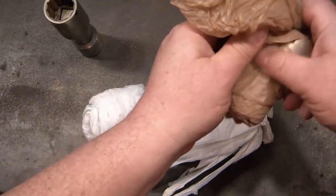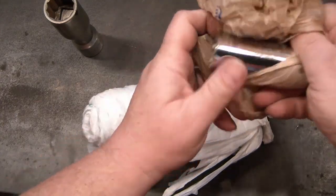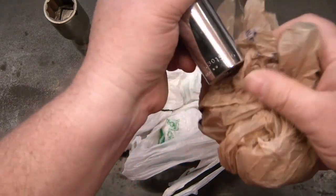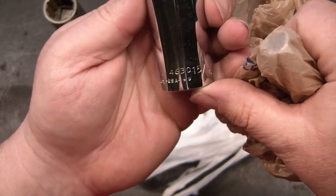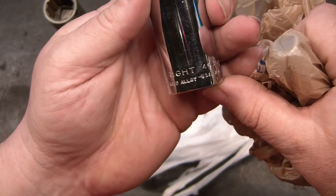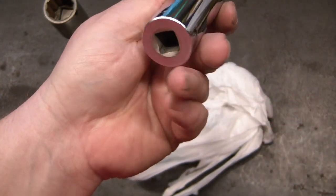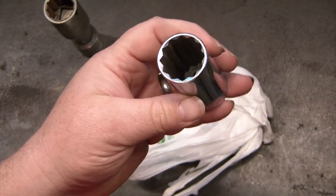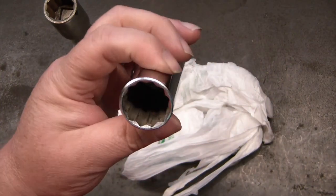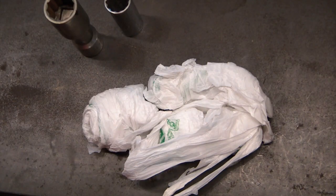And what's in here? It's another Wright 4630, 15/16, half inch drive, and shiny, practically new looking. Very nice.